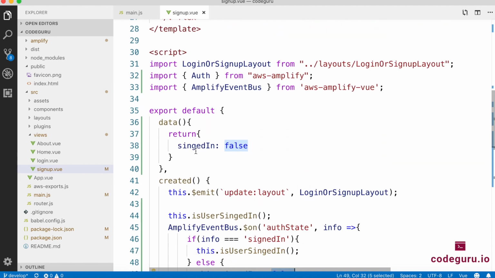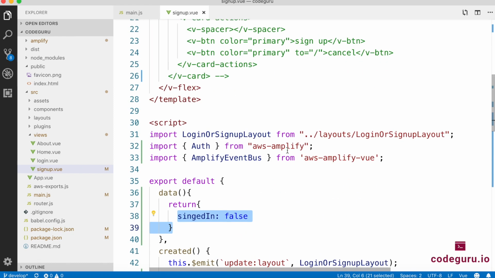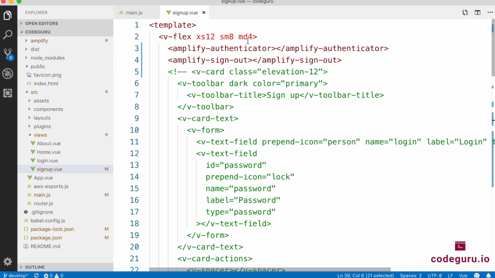So now with this, what we have got is, over here, we are asking our auth library whether the user is signed in or not. If he is signed in, we are updating a flag with true or false. So we will be using that flag to show this component. If he is not signed in, that means we should definitely not show our sign out button over there.